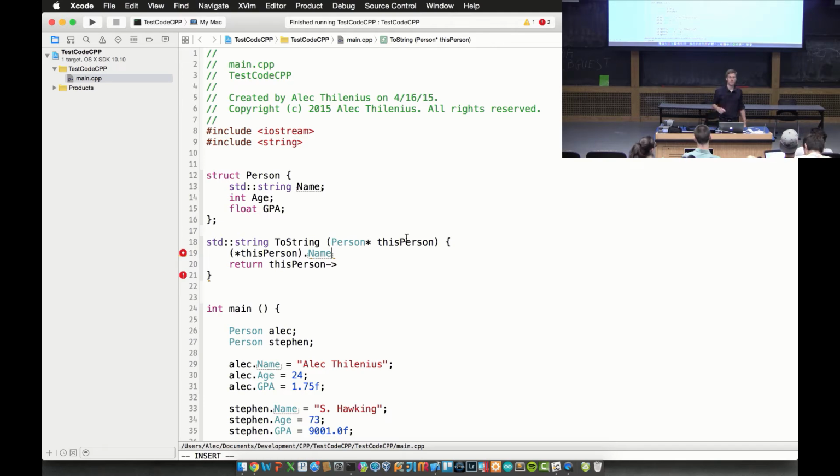Is the significance of the parentheses just to show that asterisk this person is the thing you want to apply to documents? Yeah, I'm pretty sure they're actually required unless they've changed this. But last time I checked, if you do this, C++ is really dumb, and it's going to try to do what's highlighted first and then dereference it. So you have to put in the parentheses to say, please, I need you to dereference this pointer first. Then I need you to access a member within this object.